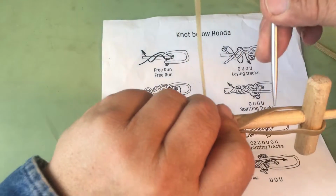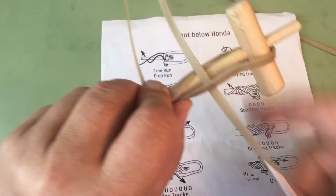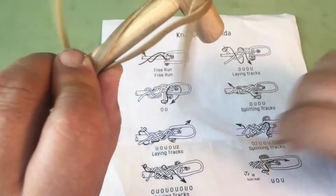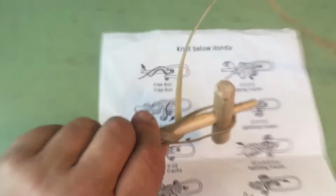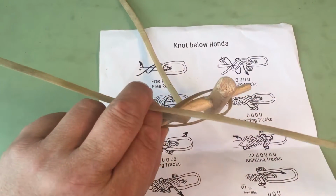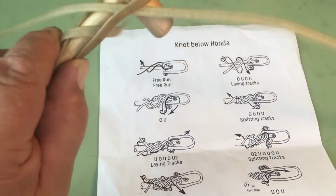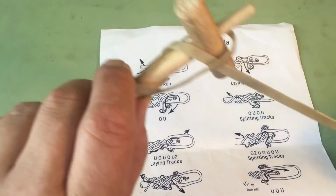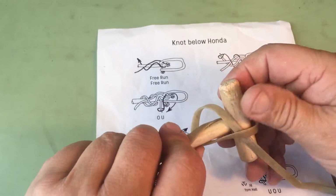And we're going to go over 1, under 1, around, then it's over 1, under 1. And in doing that, we are actually laying tracks.